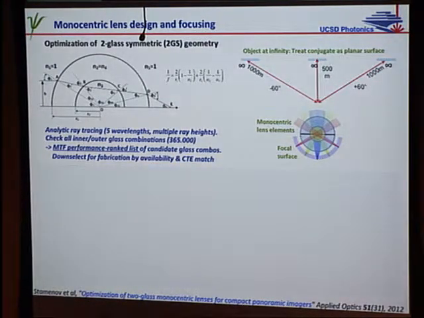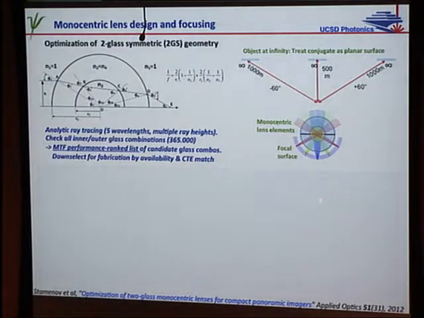And what we ultimately did was we explored every glass combination for a 2-lens and later a 3 concentric shell surface. We ended up with a ranked combination list, 365,000 combinations, which you could basically just go down and say, can I buy this glass in this thickness? Is the thermal coefficient of expansion too different? And will somebody make it for me? And you can end up with a very good lens.